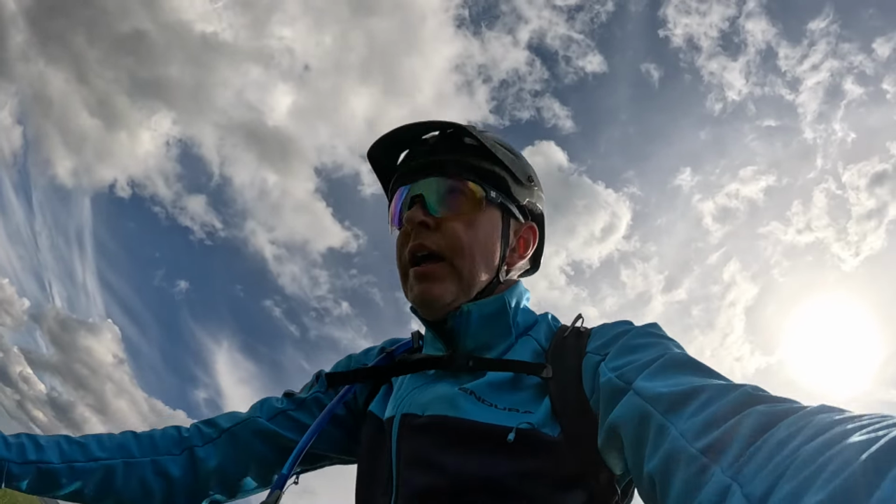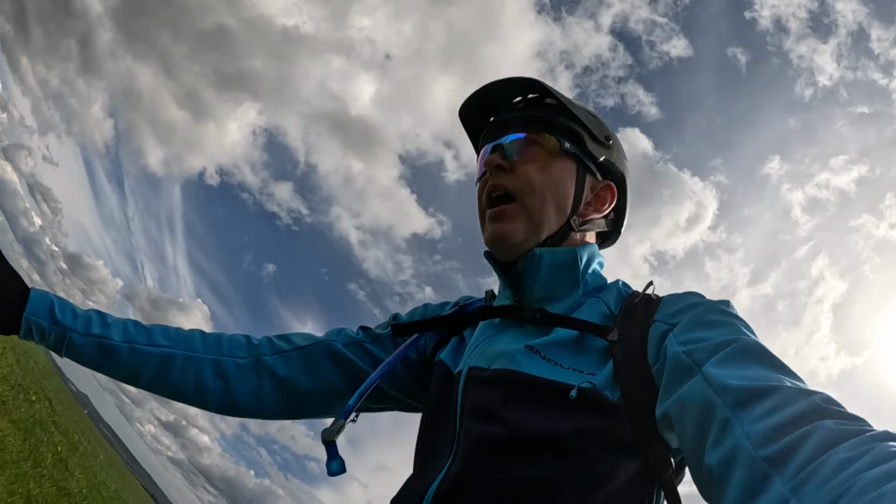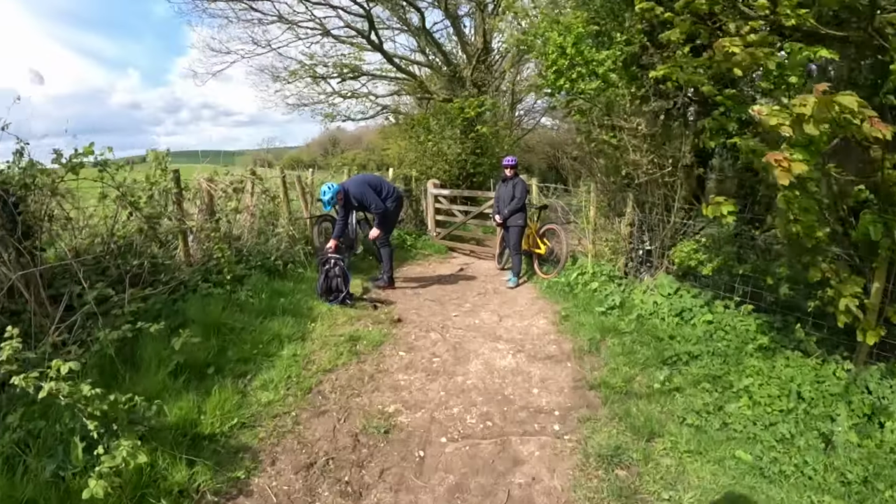Oh, nearly at the top. I've forgotten how hard mountain biking is. It is definitely tougher than going on the road. Bit of a gnarly downhill now. Gonna give his brakes a good run for their money.